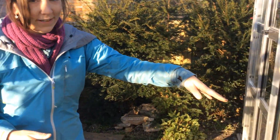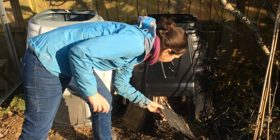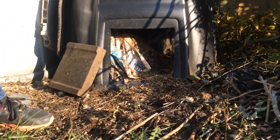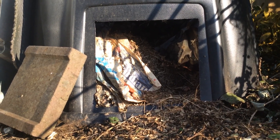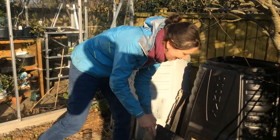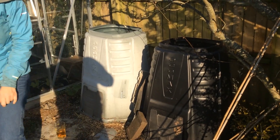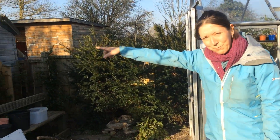Hedgehogs naturally use things like log piles or piles of wood. We also have a compost heap near Richard's beer — hedgehogs love compost heaps, and they'll go into the little gaps at the bottom to live. Last summer I actually found a hedgehog in ours: I was trying to get some compost out and kept poking it with a fork, and eventually a whole clump of what I thought was compost rolled out — but it was actually a hedgehog! I managed to save it, put it somewhere safe until it got dark, then watched it make its way back to its house under the shed.